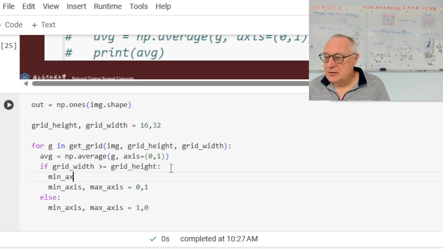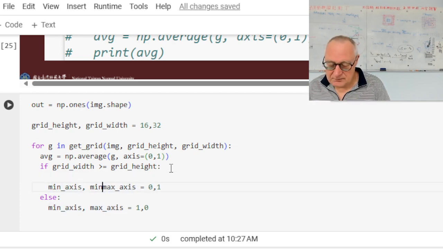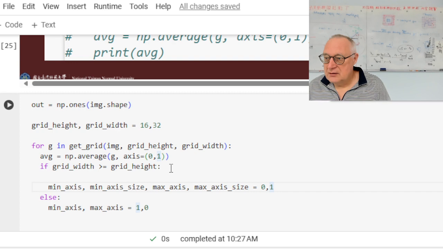Min axis size. Zero, and that would be grid width.